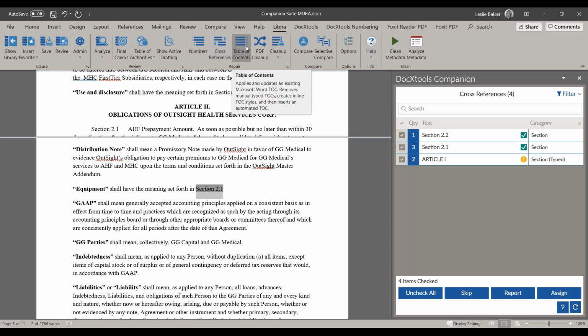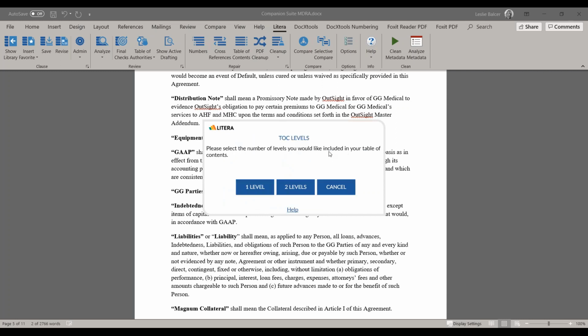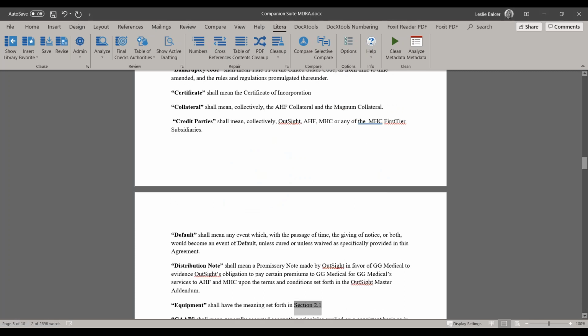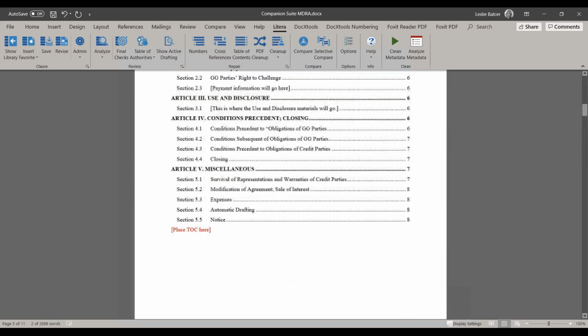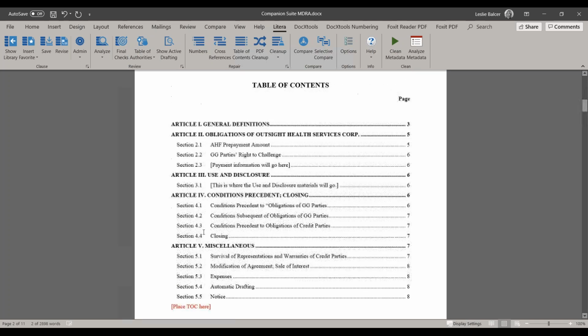Moving on to table of contents. The nice thing about this is the dialog box I was speaking about. Without guided navigation, which will be coming for table of contents, that's the dialog box that you'll see up here. And then it gives you the option to pick your TOC levels. In this instance, I'll pick 2, and it'll continue to run through your document, and it will automatically place it after a title page for you if one exists. Otherwise, you should see the option of putting it at your cursor. You can put your cursor where you have a placeholder in there.